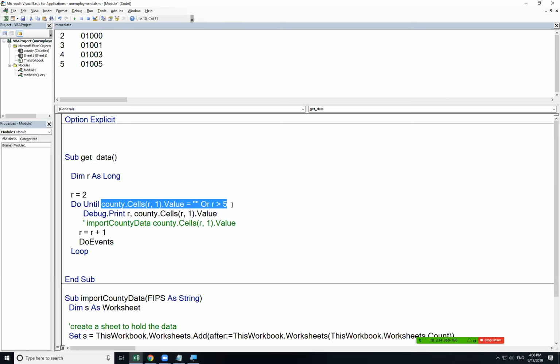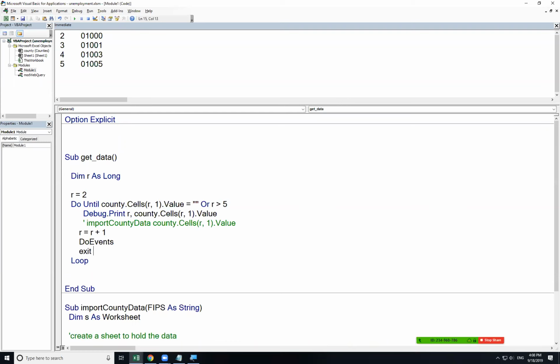Okay, there is another way out. You can get out right here: Exit Do. If I say exit do, it just says we're done with this loop. Get me out of here. You almost never put exit do by itself unless you're debugging. You just say, as soon as this goes through once, I want to stop. So you might have some condition: if R is greater than 5, then exit do. And now I'll take this condition off of here because now I've got it down here as well.